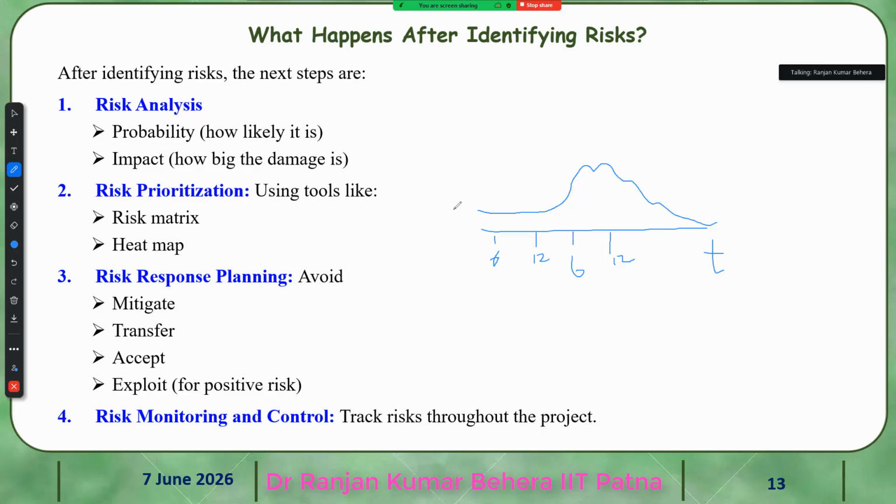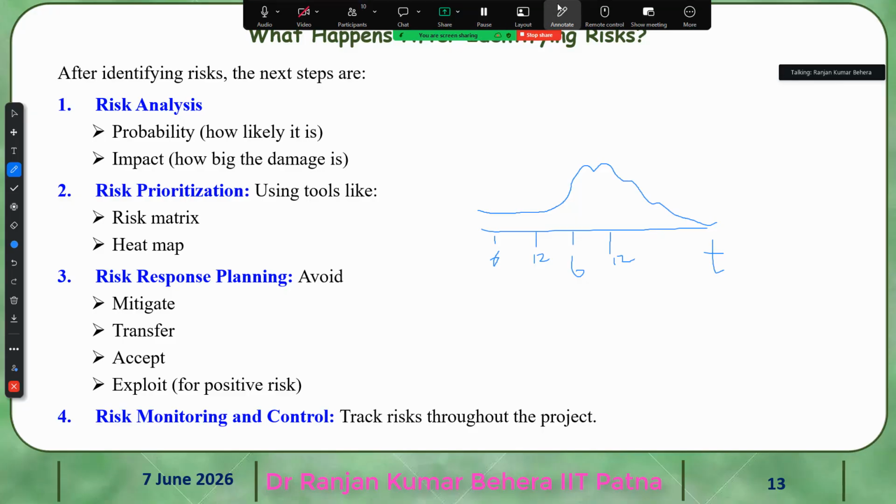So if you see here, the average will come something like this.